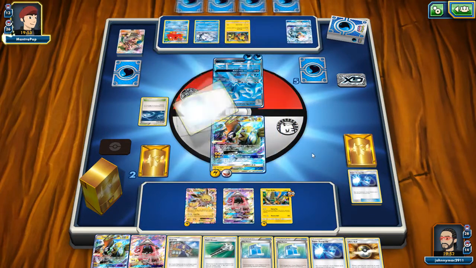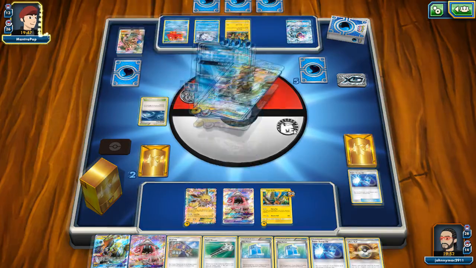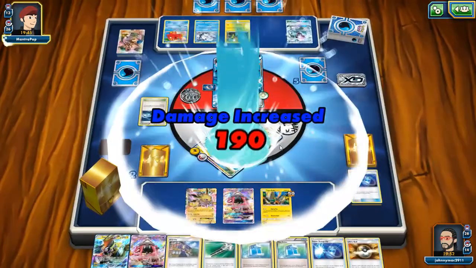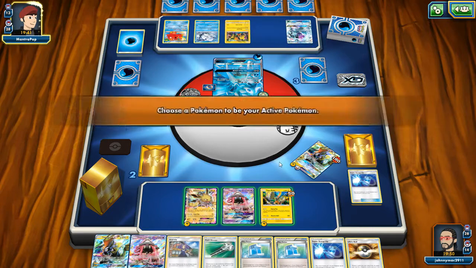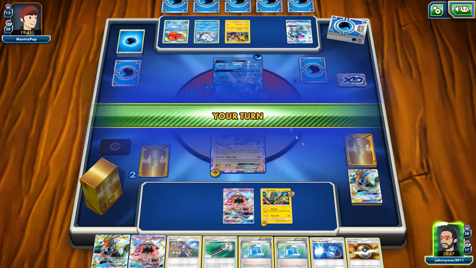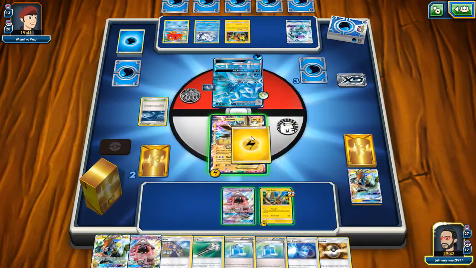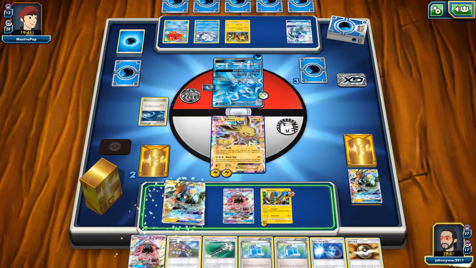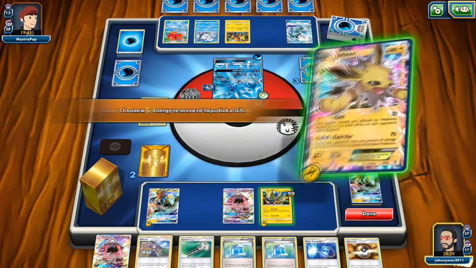We've got that bank of energy on our bench, meaning it's really hard for our opponent to take all of our cards away. So he does take the knockout here, which does suck, but all we need to do is get 1 more energy. So Jolteon's going to come out. And we just draw into the energy. You see how easy that is? We'll put that down, and now we just move all the energy onto here.